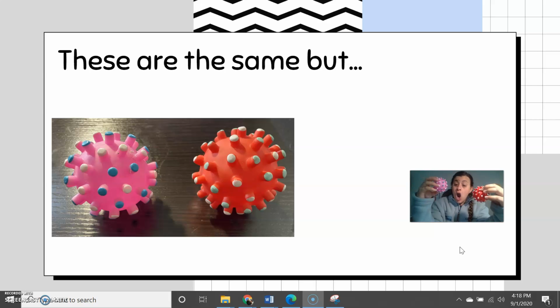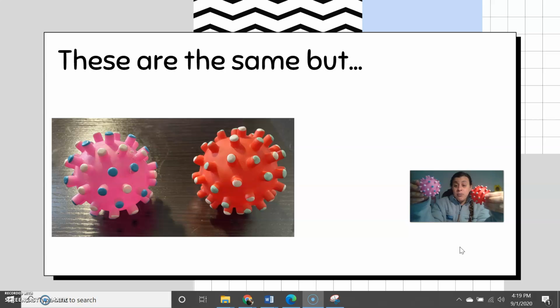But today, our math thinking job is, how are they different? We know they are the same, but how can we describe them as being different? Your teacher is going to pause the video and talk about how these are different. Your teacher is also going to look out to see if anyone has their hand up and maybe want to take a chance on describing how these balls are different.